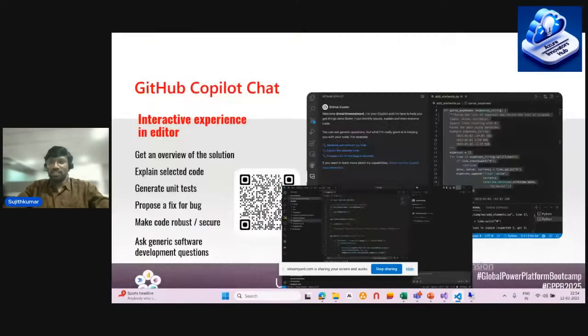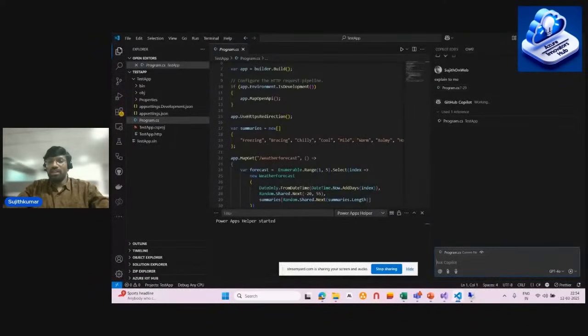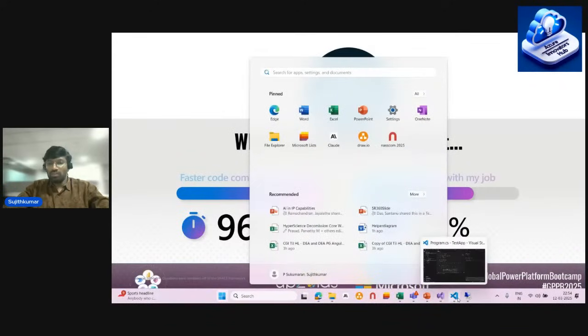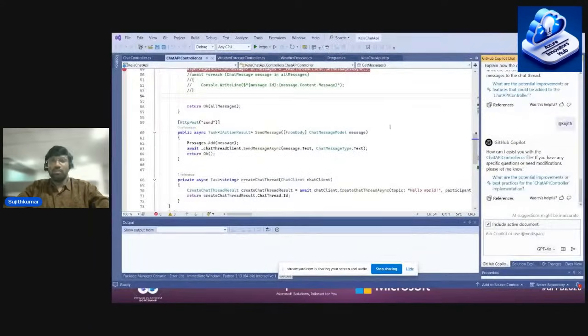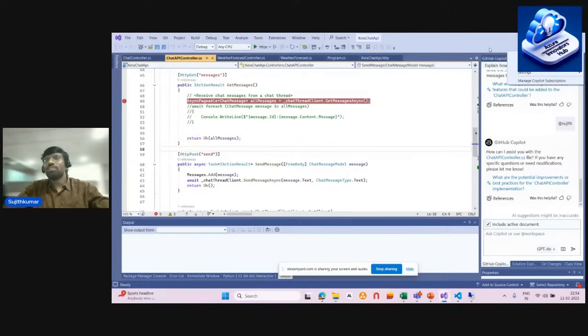This is Visual Studio Code. Similarly, you can get the same thing if you're using Visual Studio as an option, and that will give you the same concept. If you're using Visual Studio as part of your day-to-day work, you can use the same concept of talking to the system with the context of the code, and it will give you related answers based on that context.